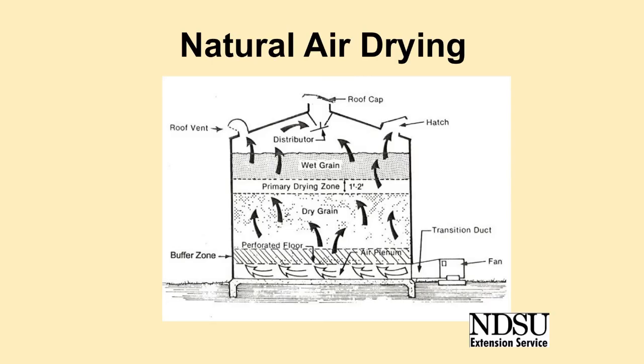Barley is frequently harvested at moisture contents exceeding the 12% desired for storage. Natural air and low temperature drying is frequently used to dry the barley. With natural air drying, a drying zone gradually moves from the bottom of the bin to the top, with the grain below the drying zone being in equilibrium with the air, and the barley at the top staying at the harvest moisture until the drying zone has reached the top of the bin.